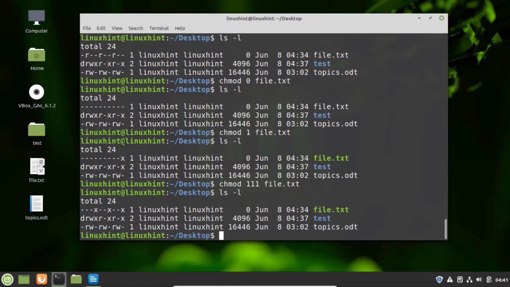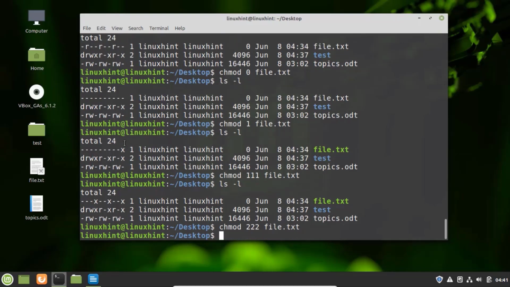So when you write 111 on the terminal, it specifies all types of users like user, groups and the other people. And similarly, if you want to give the write permission to your file, you can write here 222 and it will give the write permission to all the people, your user and the group people, to write this file.